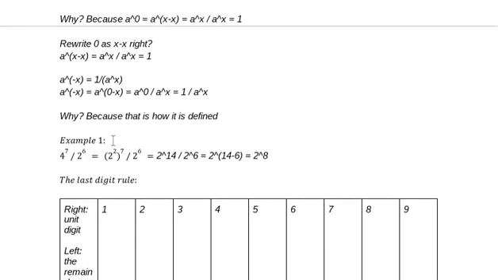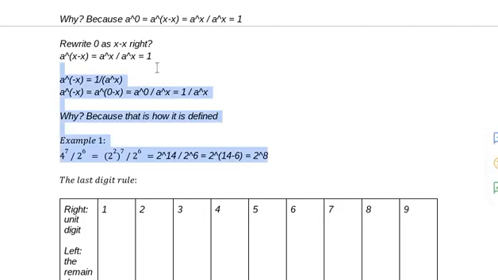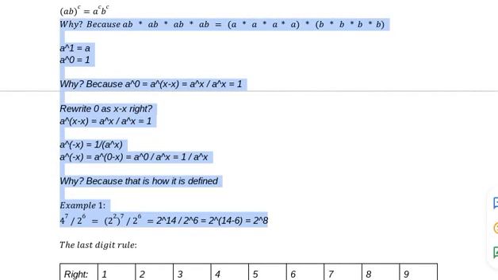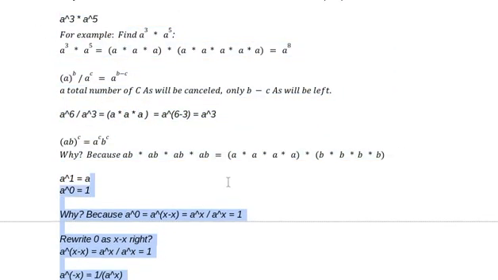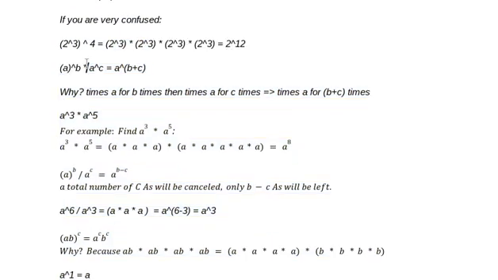The next thing we are going to talk about is how it is used. So it's 4 to the power of 7 divided by 2 to the power of 6, like this. For the 4 to the power of 7, the first thing we do is that we use this rule, this one.